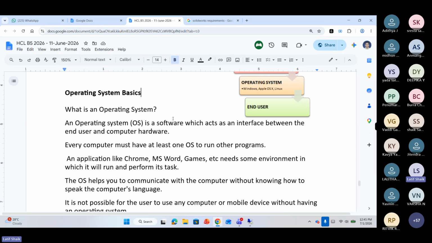Which is your processor, Snapdragon or a Helio processor? Which processor are you using? What is your internal storage? RAM: 12 GB, 8 GB, 6 GB, 4 GB RAM. Internal storage: 64 GB, 128 GB. RAM and storage. OS: Android, which version?